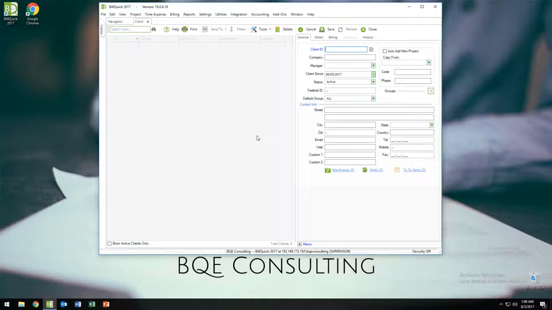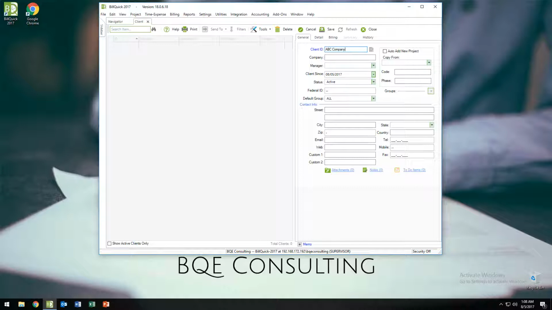The client ID does not, so you can put in whatever you want for the client ID. But your company field and your contact info section will end up on an invoice. So we're going to say that we hired ABC Company, LLC.